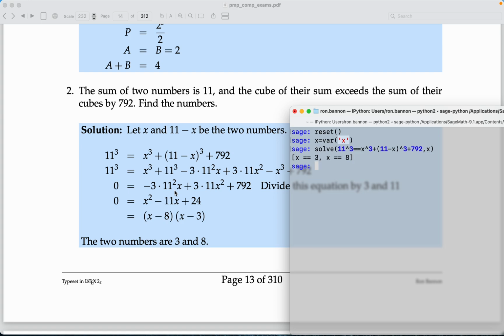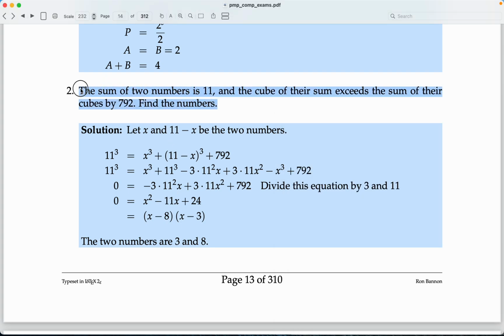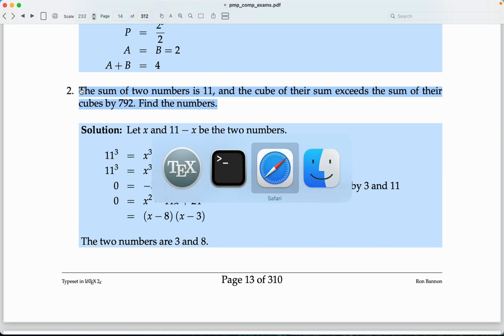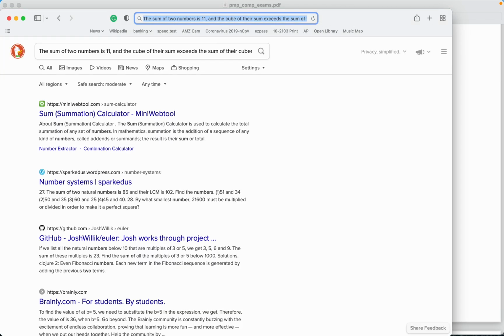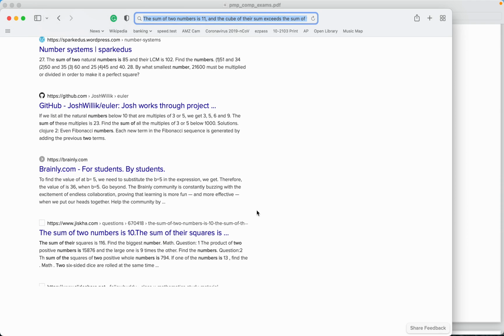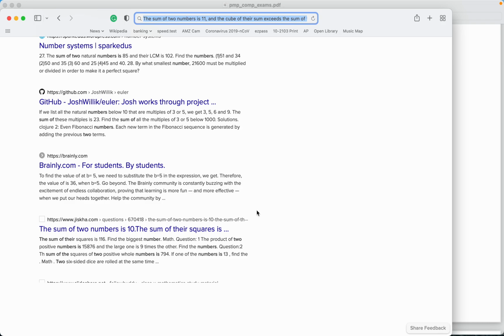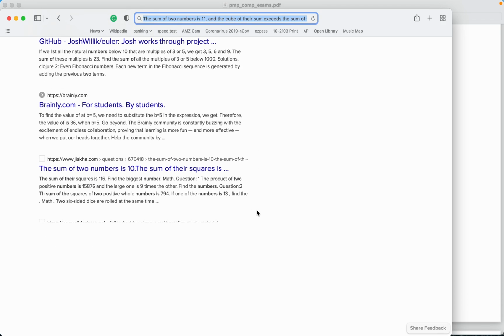You should find it somewhat remarkable that a computer can solve this problem only if I can understand what I've read. I couldn't type in what I've read and expect SAGE to do that. I'm not saying a machine couldn't do that. For example, if I took this question and went to the internet, let me do that, and just pasted that in, you'd come up with a bunch of different possibilities for suggestion. Now, some of these things are paid advertisements, but the bottom line is the web's an interesting place to find the answer to a question. And I'm not saying it immediately comes up, but you may want to rephrase it or whatever.